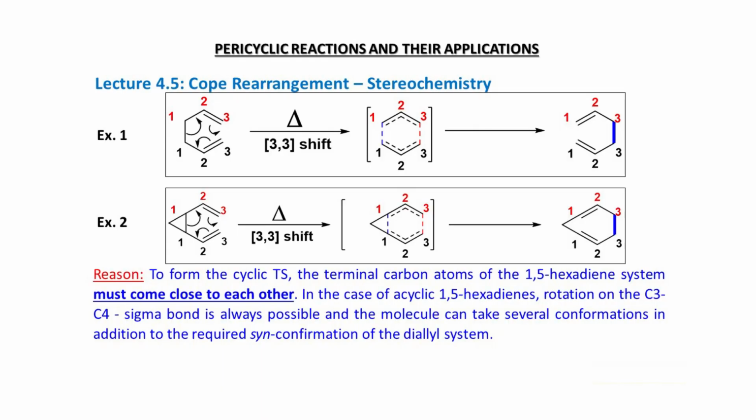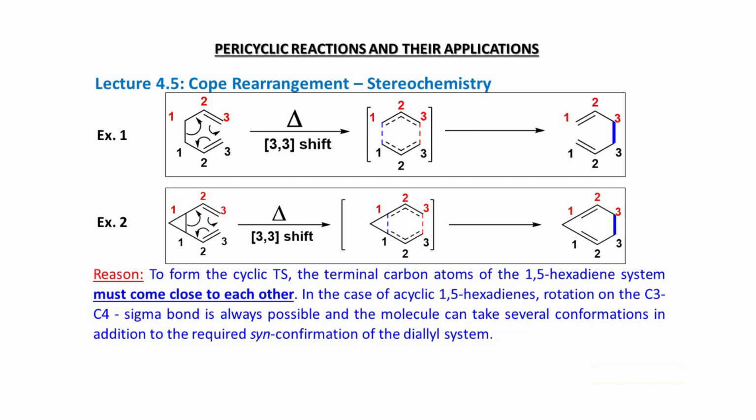A question may be asked here, when you compare these two examples. In the first, a conventional 3,3 sigmatropic shift is happening in the 1,5 hexadiene under thermal conditions via a cyclic transition state, resulting in the formation of the new sigma bond, highlighted in blue at the 3 and 3 corner. In the second example, there is a cyclopropane ring which forces the vinyl groups to be in syn orientation, resulting in a cyclic transition state and migration of the sigma bond from 1,1 to 3,3. It is observed that the first reaction is slower compared to the second. The second reaction having the cyclopropane ring is much faster.